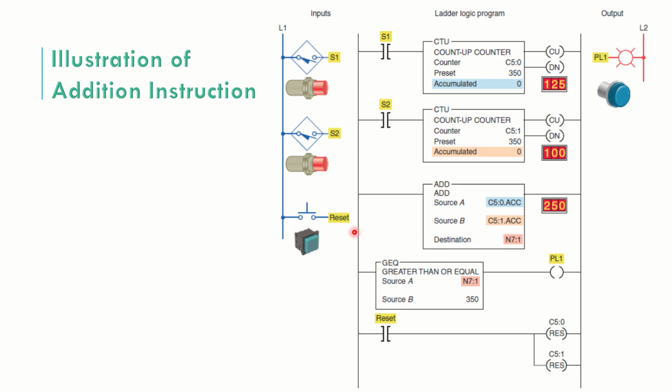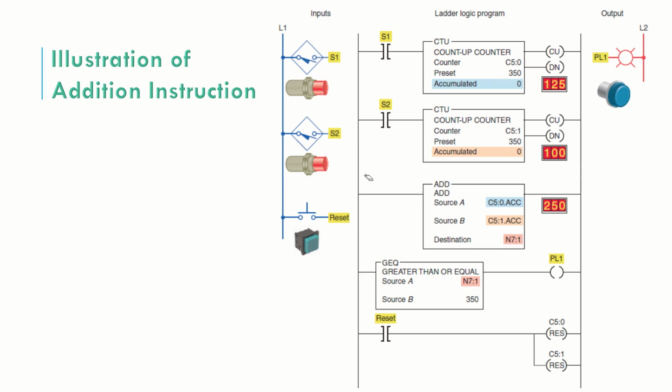Now see the rung conditions. Continuous rungs are there. You can see this proxy is present here in the form of a switch. Whenever one material is placed, this switch will make contact, and whenever there is no material, this switch will be open. So when this contact is made, that means this normally open switch is closed, then your count will be incremented by 1.